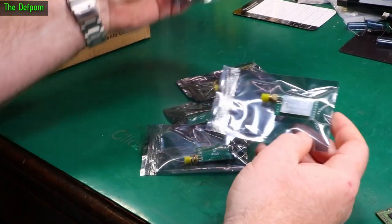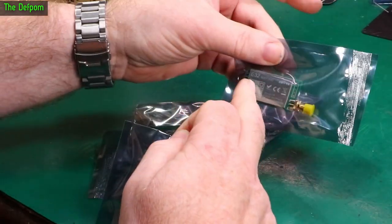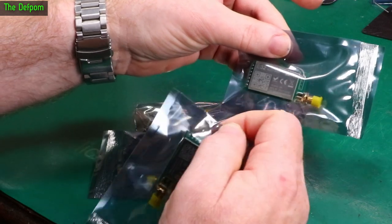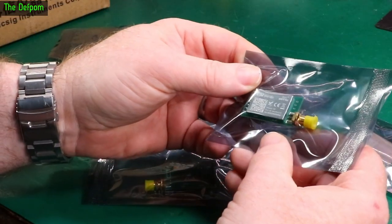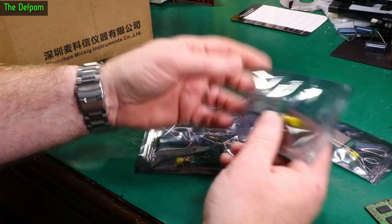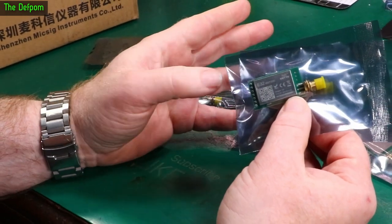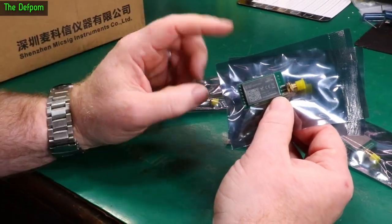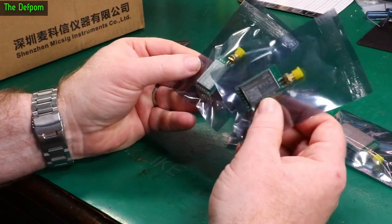So these are some Rural modules — different types. You've got a 900T30D, which is the 1W 900MHz module, and the 900T20D, which is the 100mW module — so 20dBm vs 30dBm. They actually cover 868 to 915MHz and above, covering two ISM bands. They're actually tunable across the whole range.